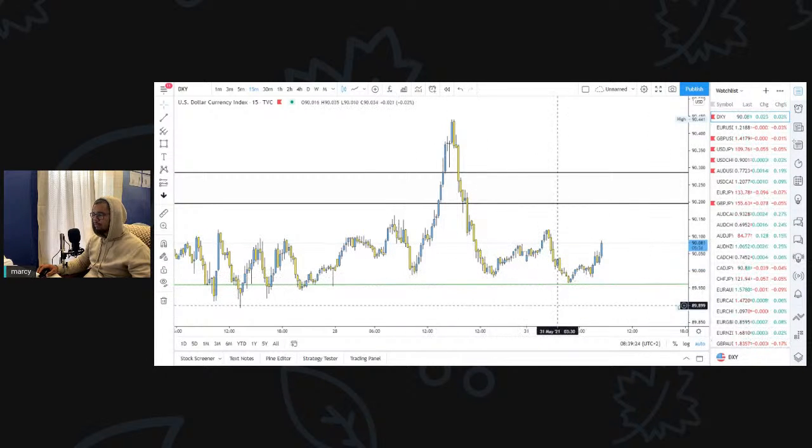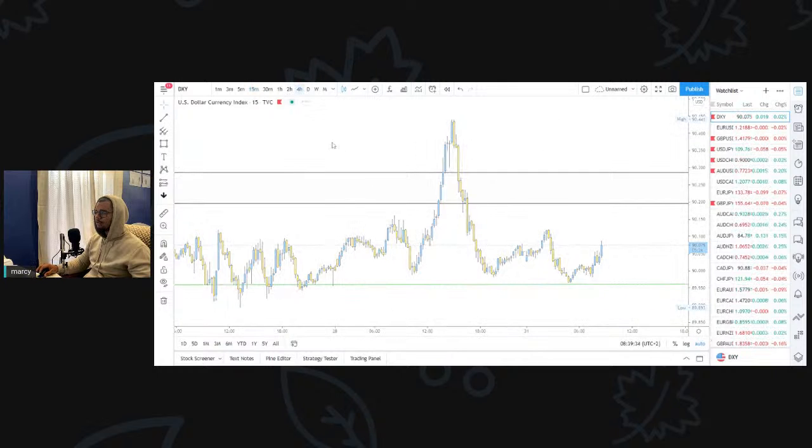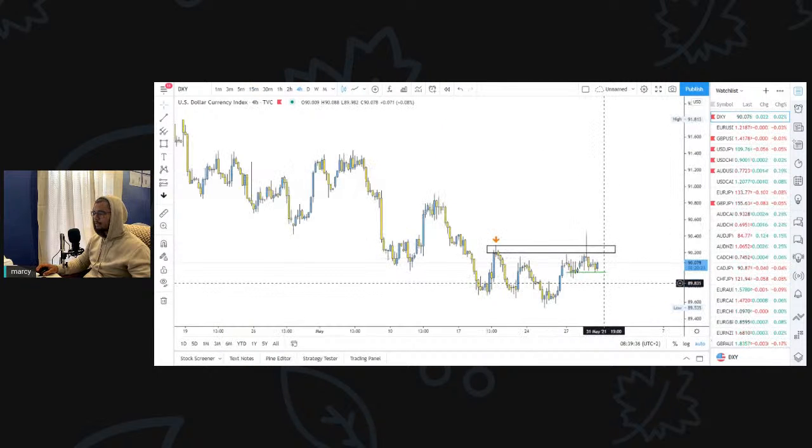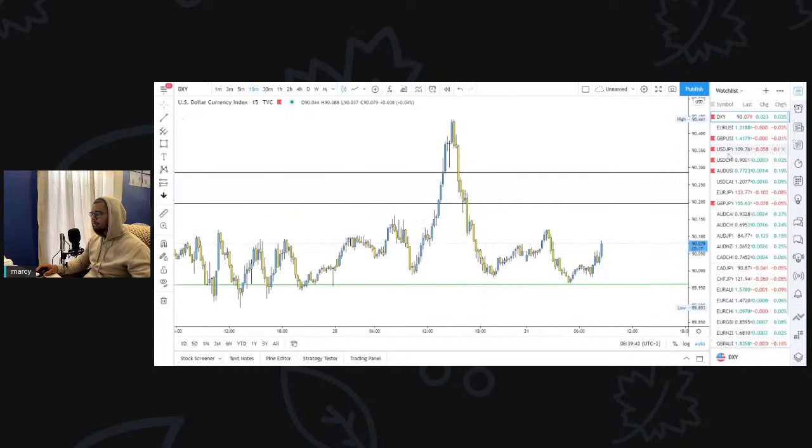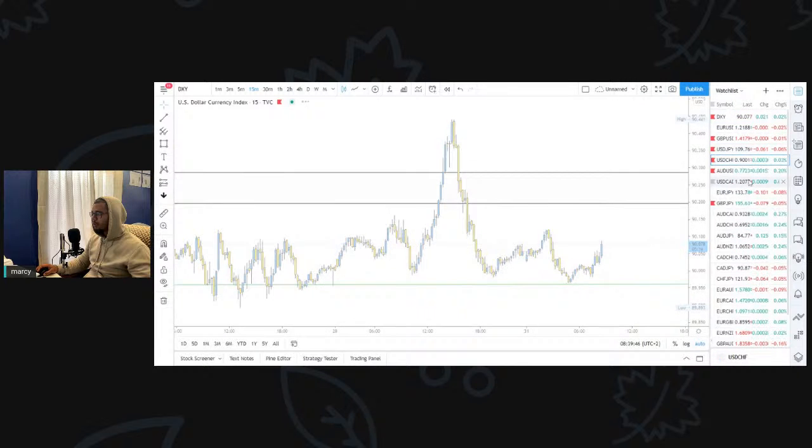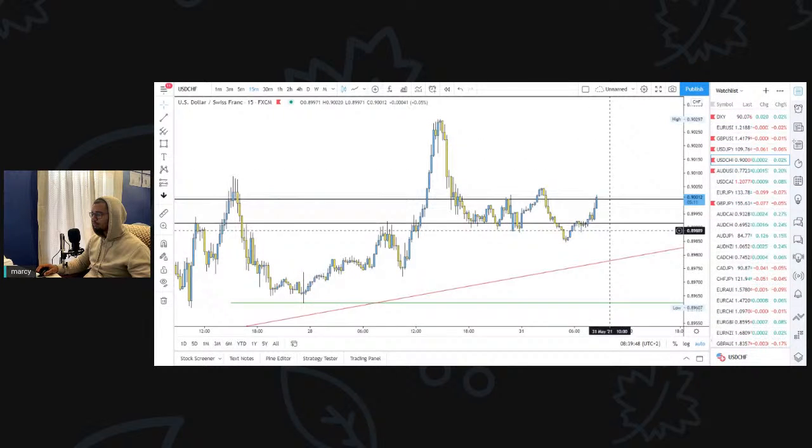to what we've seen on the 15 minute, because of this level just being held, as I mentioned on the 4H, this key level right here, the green line, is being held, and there's a huge possibility that we can go to the upside. So yes, intraday wise, we can expect price to move up on USD CHF.